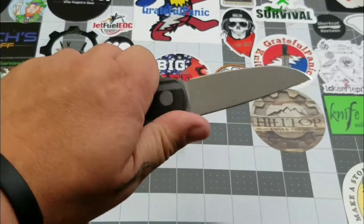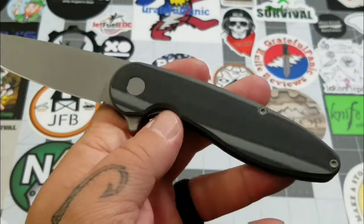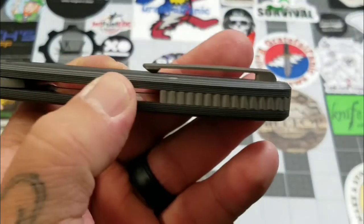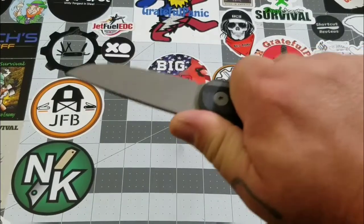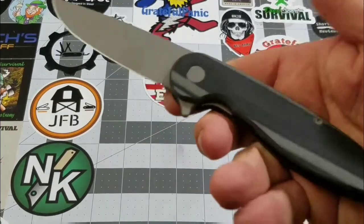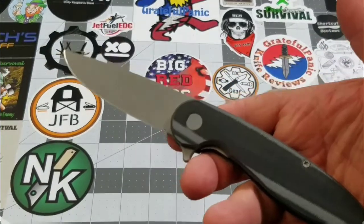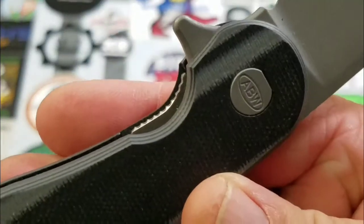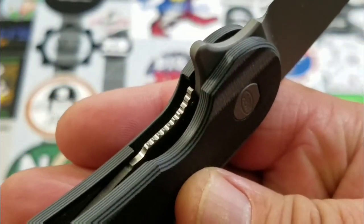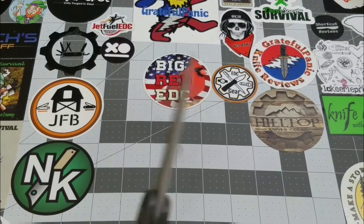Golly, it feels so good. It's an excellent, excellent knife. Just something needs to be done with the clip. It's really not a great clip for EDC. I hate saying that, but it's the truth. Otherwise, access to the liner is really, really good.